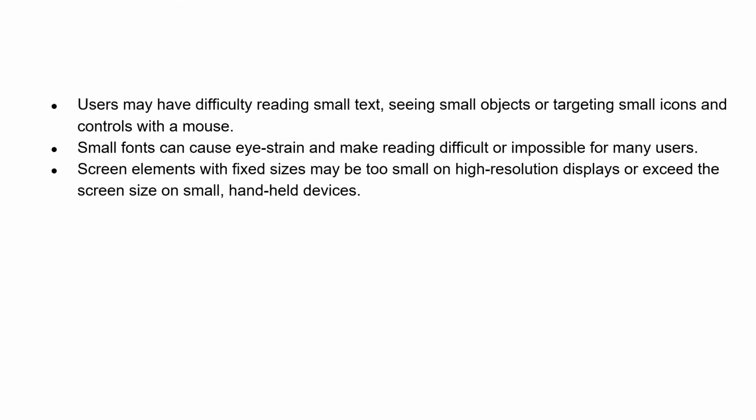That is why it's very important, before you begin designing a website, to have a needs analysis, whereby you must know the target audience. If your audience is going to be a group of elderly people, then maybe you need to have bigger fonts. Or if your target audience is a group of kids, then consider the kind of font styles that you choose for the content of your website.